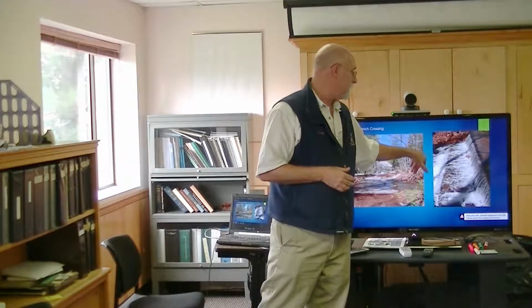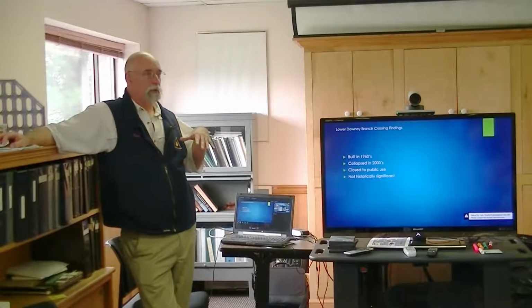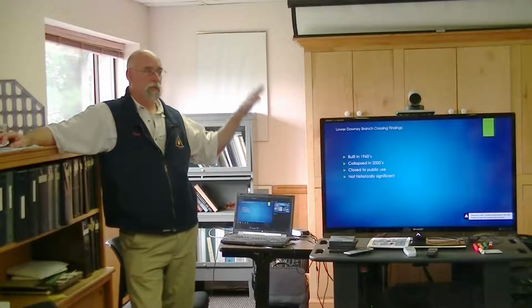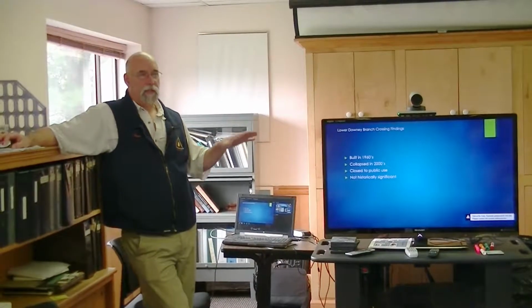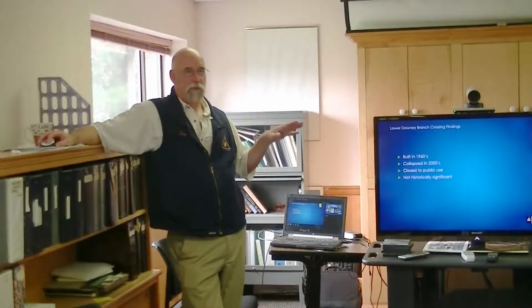In fact, there's a lot of dace right now just hanging down in the pool below it. I don't know if they want to move or what, but there's a lot of those sitting right there. So this was another thing that I had Dan look at. This was built in the 1960s. Like I said, it collapsed. That was just in the 2000s, fairly recently. It's been closed to public use, but it's not historically significant. It's something that was definitely added much later, and it wouldn't be considered part of that district of the Longdale Furnace or the green pastures kind of area.